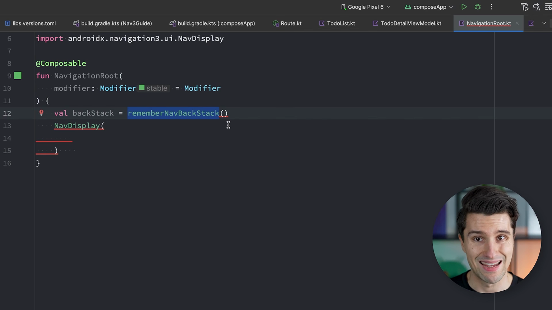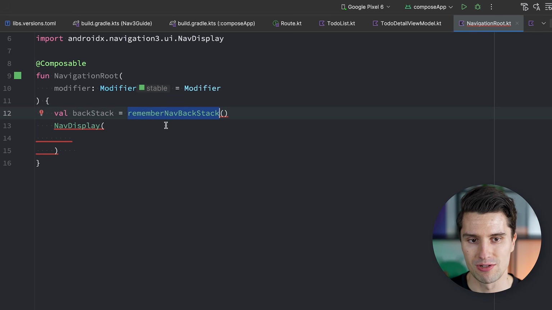Then the underlying activity, so the container for our UI, will be recreated, and normally without further care, everything in our UI would be reinitialized, including our backstack, which would then be reset to the very initial list that in the end just contains our start destination. Not what we want. We want to in the end stay on our screen the moment we rotate the device.